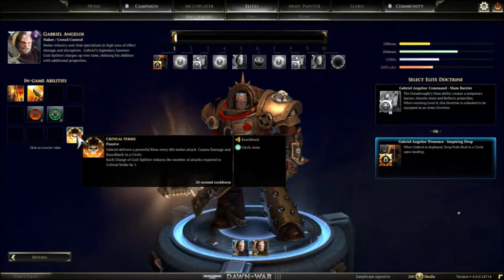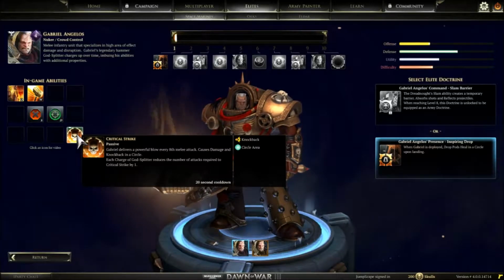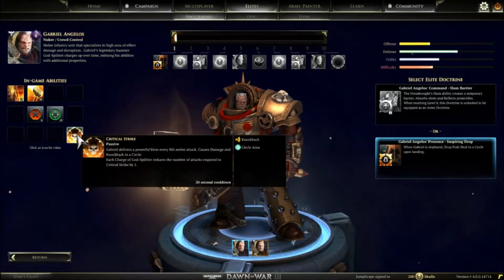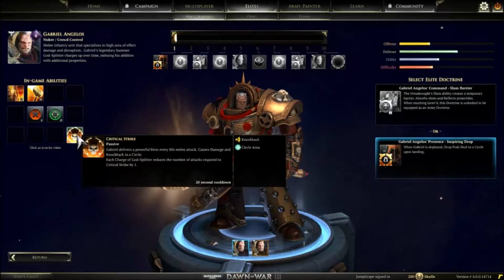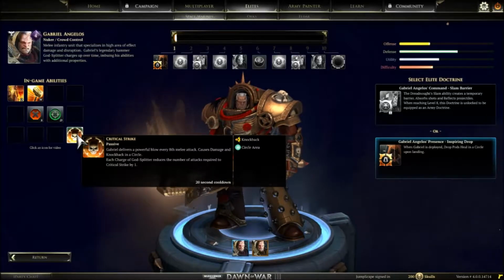He also has a passive called Critical Strike, which allows him to deliver a powerful blow every 8th melee attack, causing damage and knockback in a circle. And every charge of God Splitter reduces the number of attacks required to Critical Strike by 1. It has a 20-second cooldown.